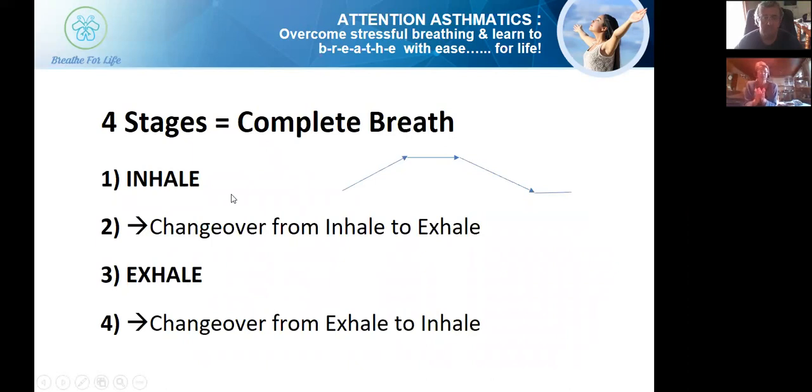There's 4 stages to a complete breath. Everyone knows about the inhale and the exhale, but did you know there was actually 2 stages that have changeover? So if you have a look here on the screen, let's say that's your inhale. And then over here is number 2, the changeover from your exhale to inhale. So basically, it's not abrupt. You're not just breathing in and then out. You're breathing in, then gradual changeover, and then you breathe out, and then there's a changeover after your exhale. And they've actually found people, for example, with heart problems, don't do the changeover. So it's very important to have these 4 stages of breathing.